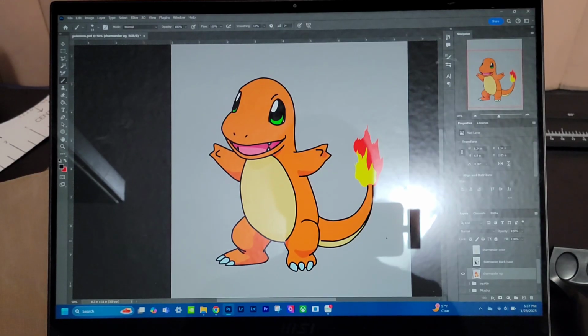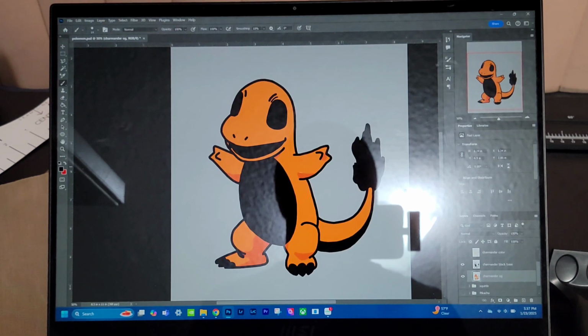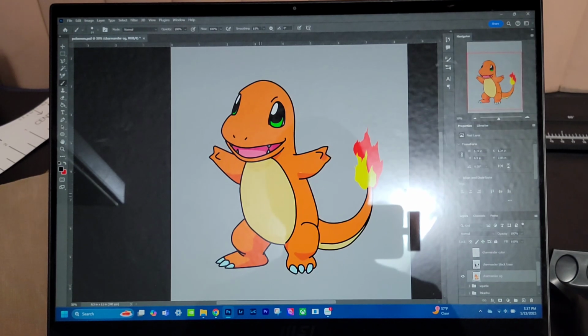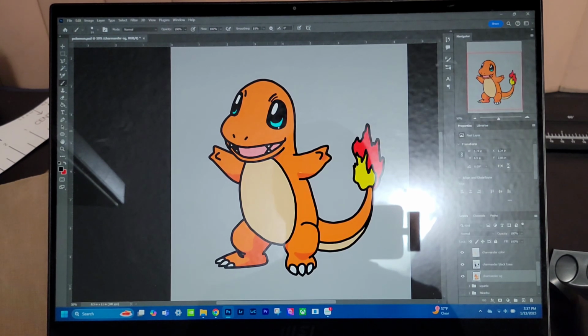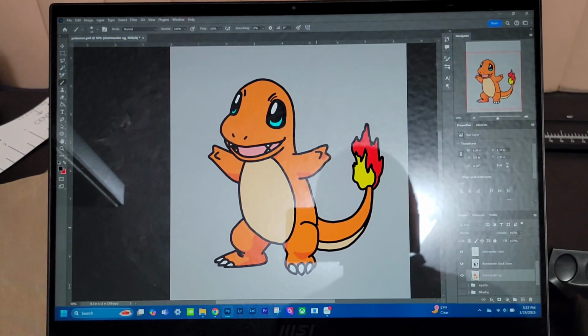Since I'm doing Charmander right now, the way I did it is I just copied this picture here off of Google, and then I made an outline, all the black parts and the parts that are going to be colored. So in this case, the eyes, the tongue, the belly, the fire, those all have color. So I blacked those out. And then on a separate layer, I redid the colors. So you have the teal in the eyes, the pink in the tongue, kind of beige looking belly there, and then the yellow and red for the fire. Now the orange, I'm not doing the orange because the garment itself is already orange.